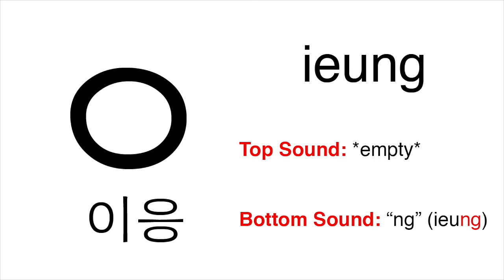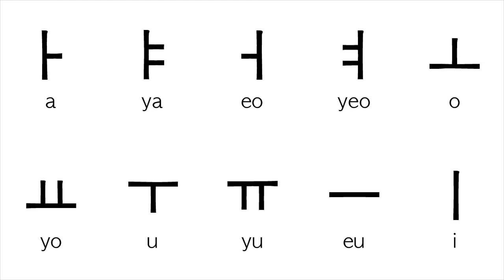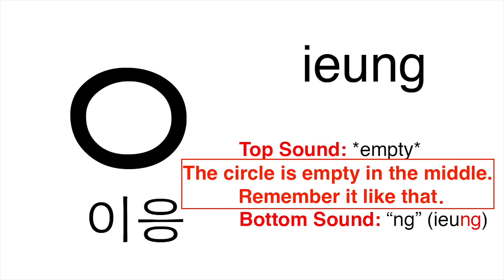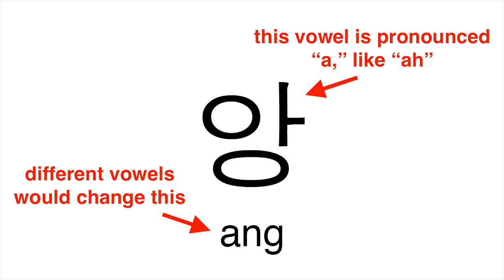This one is very unique. For top, it can be any vowel, A, E, I, O, or U. The sound actually depends completely on the Korean vowels the letter has. In other words, this character has no sound and is completely empty. For bottom, it has an NG sound. So this letter would sound like ang. The top sound is decided by the Korean vowel it has, which we will get into a bit, so don't worry. And as you can see, the bottom sound is NG. This is pretty important to remember.